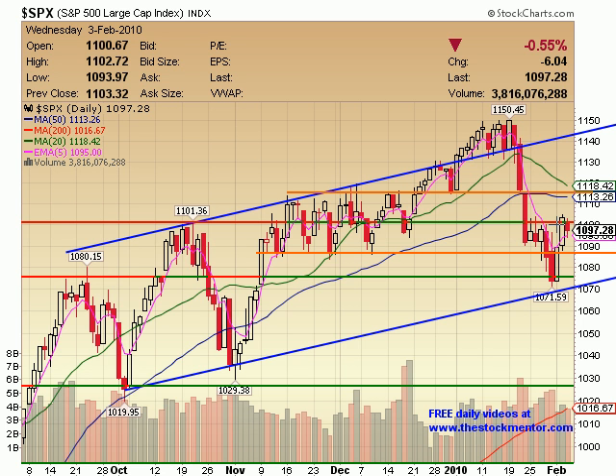Nothing to trade today in the indices. SPX on a daily is coming right back up to the overhead resistance at the 1,100 area — the high was 1,102, so once again trying to break that 1,103 to 1,105 area, which is my bigger area of overhead resistance. To the downside, I'm probably going to wait for a break below 1,070 before I really start looking short. If you want to take intraday trades, below 1,085 is not a bad trade. But from a longer-term swing perspective, I'm waiting for a break of 1,070. A break above 1,105 and I'm going to start looking at the 1,115 area for my overhead resistance — that'll probably be a pretty tough area.